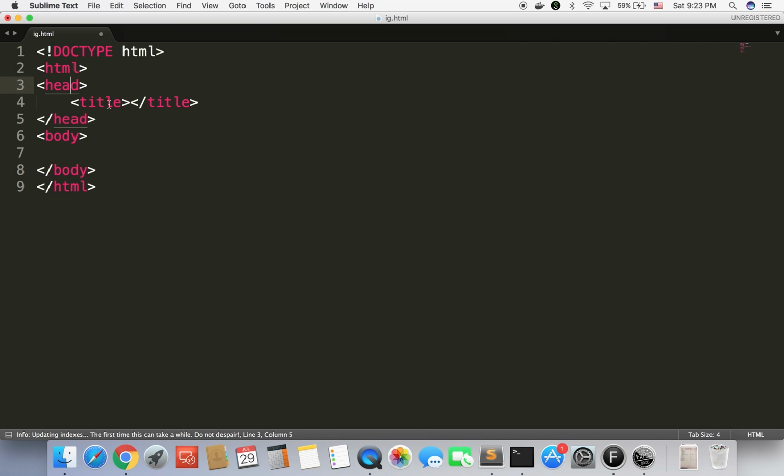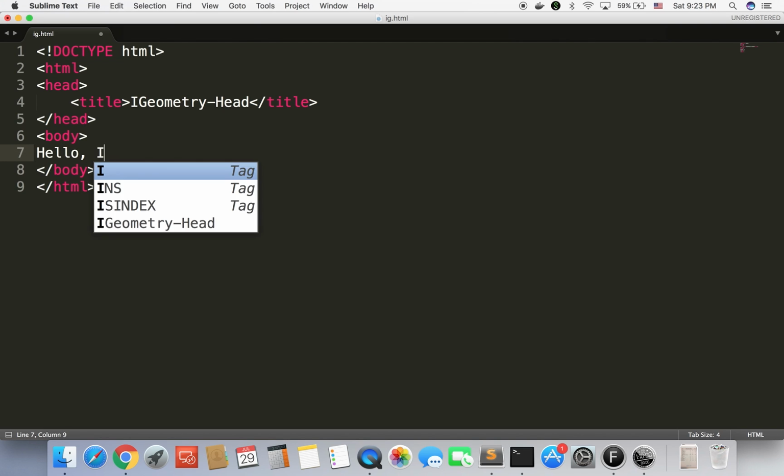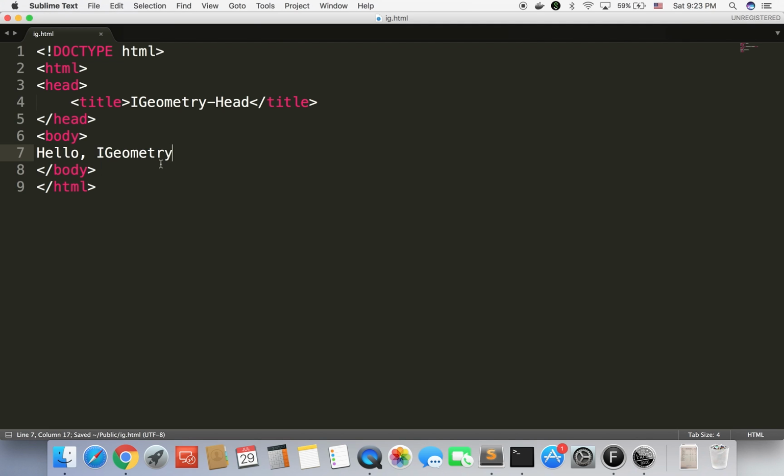So html, head, title, all right, that's the title where it appears there, right? So for example, if I put iGeometry here, in the head, you can see that, and save. There's a body. You can type stuff here, so it's like hello iGeometry.